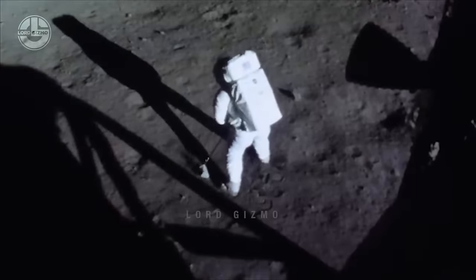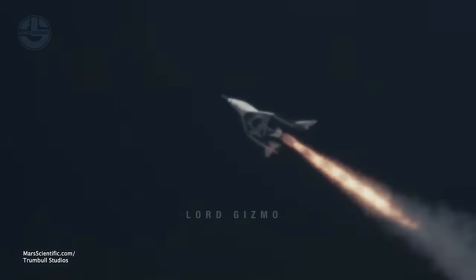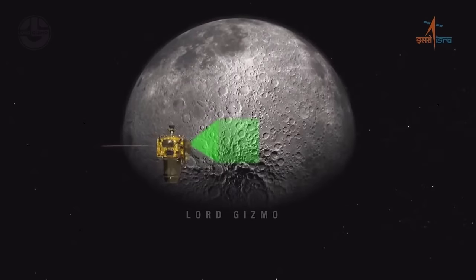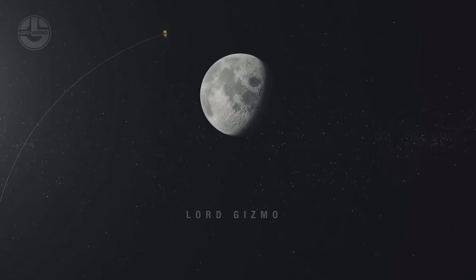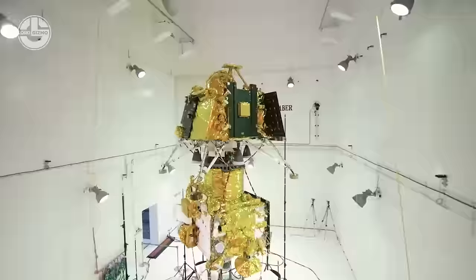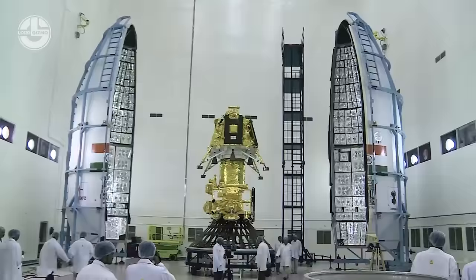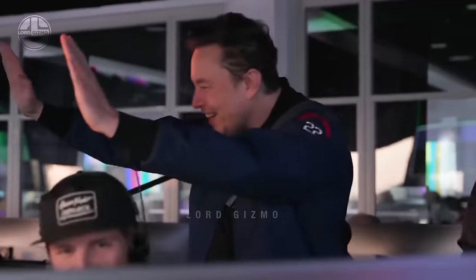Even if the classic space race of the Cold War is finished, space exploration is witnessing a greater number of participants than ever before. India made a major breakthrough with Chandrayaan-3. In 2023, the Indian Space Research Organization, ISRO, successfully sent its spacecraft into lunar orbit, which swiftly touched the moon's soil. India became the fourth nation to successfully land a spacecraft on the moon, using the LVM3 rocket — a three-stage medium lift launch vehicle developed by ISRO. Another accomplishment is the Mars Orbiter Mission; ISRO managed to reach the orbit of Mars on its first try, making India the first Asian nation to do so.